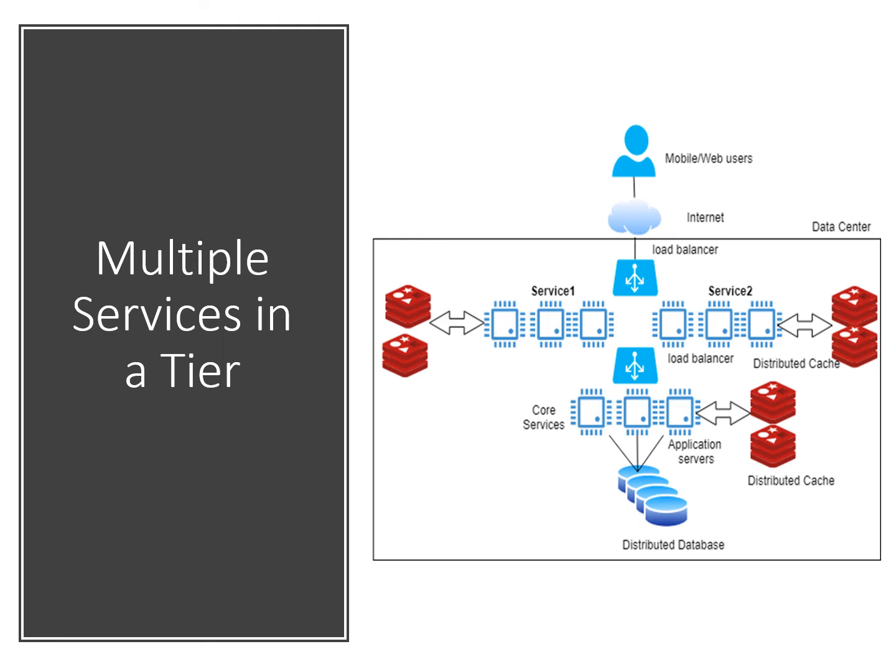For example, the illustration on the slide shows two replicated internet-facing services that both utilize a core service to access the database. Each service is load balanced and employs caching to provide high performance and availability. This design is often used to provide a service for web clients and a service for mobile clients, each of which can be scaled independently based on the load they experience. It's commonly called the back-end for front-end pattern.